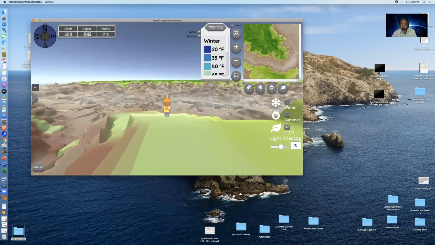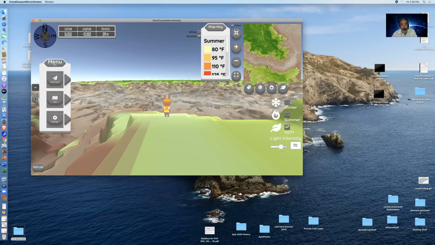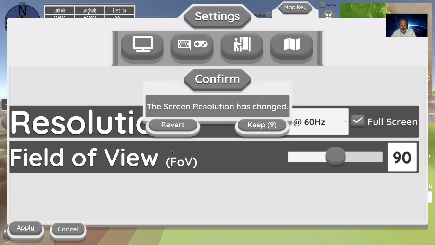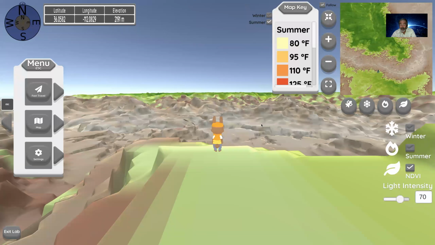So the first thing to point out, it took me a while to learn how to do, was the importance of the escape button. By hitting the escape on the keyboard, it takes me into the mode of being able to manipulate the different pieces of information in the menu. This little arrow here opens up the menu for settings. So for example, the game opened up not using my full screen, but I'm going to enable a full screen view here so you can see it in a bigger mode. And I'm going to keep it this way.